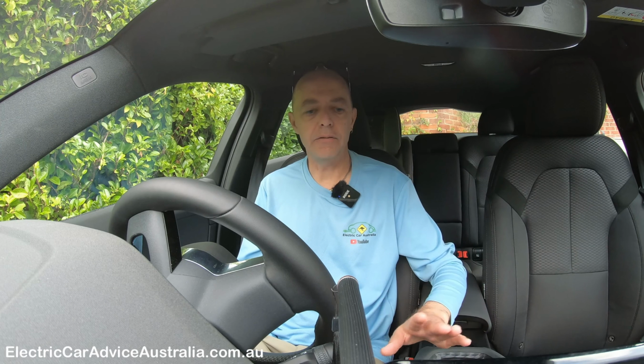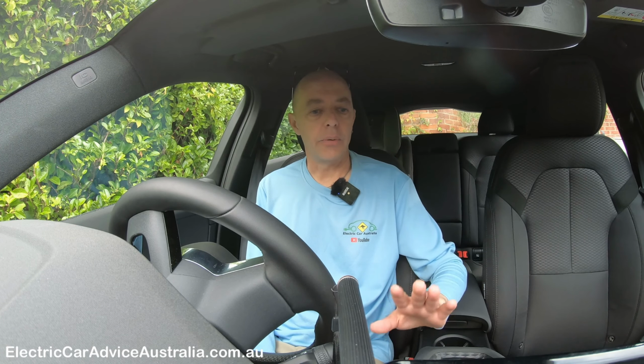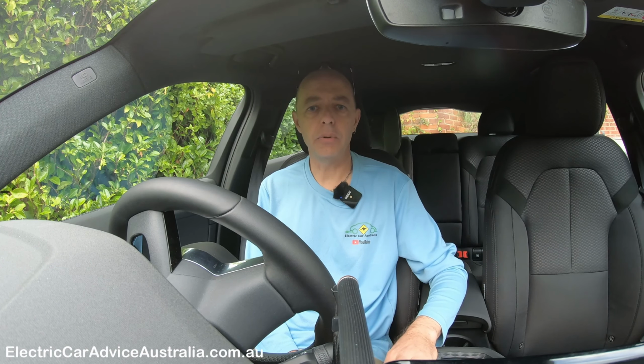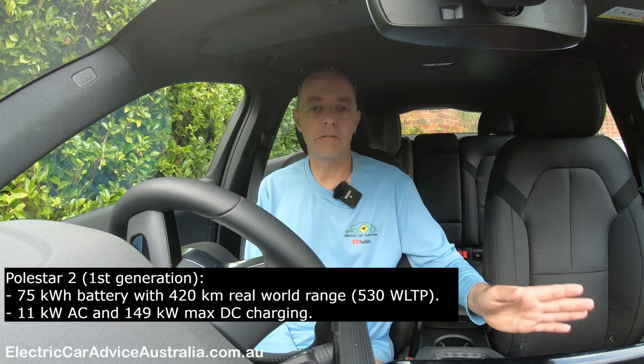We set the sat-nav, we didn't log our phone in or anything, so we just went with the default. The Polestar, as most EVs these days, they've just got the SIM card in it, the rental company look after all that. So we had access to Google Maps, access to Spotify, which the kids have been loving, and all that sort of stuff. So we just plugged in the address of our friends down in Canterbury, hit the motorways, off we went. This is a long-range vehicle. I'll put the numbers up on the screen. So we have absolutely no problems getting from the airport down here.